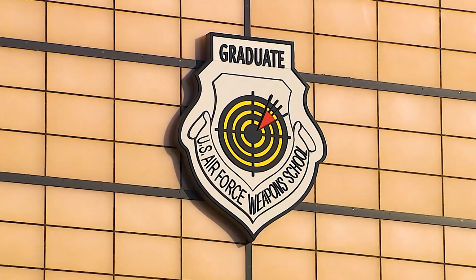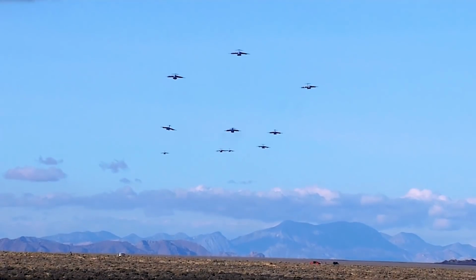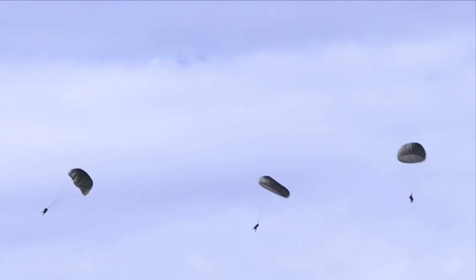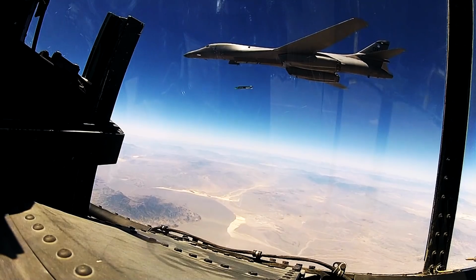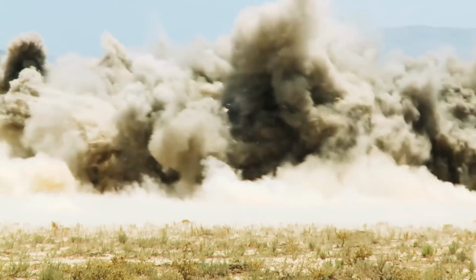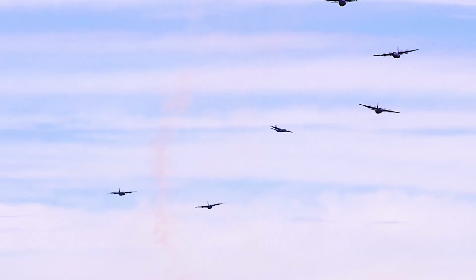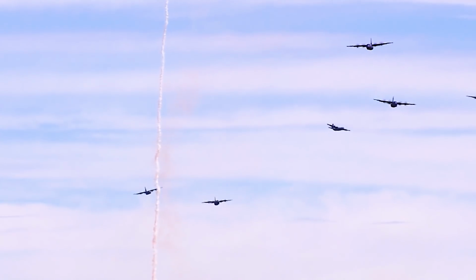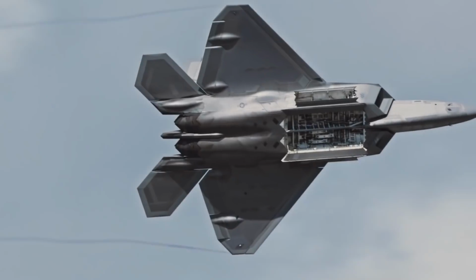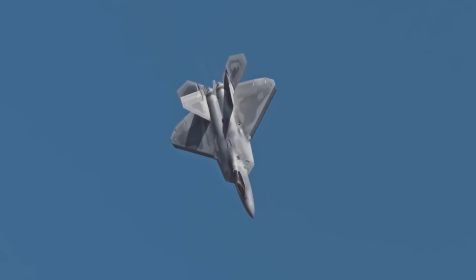Colonel Jack Arteau, the U.S. Air Force Weapons School commander, said last year that, quote, WSINT is not only the capstone event students must pass to complete the U.S. Air Force Weapons School Weapons Instructor course, but it is perhaps the most multifaceted. WSINT generates capable leaders who can not only plan, integrate, and dominate in any tactical setting, but can also lead any spectrum of teams who are ready to deliver strategic transformational change. Thus, it can be inferred that the F-22 with the experimental coating will undoubtedly play an essential role in the near future.